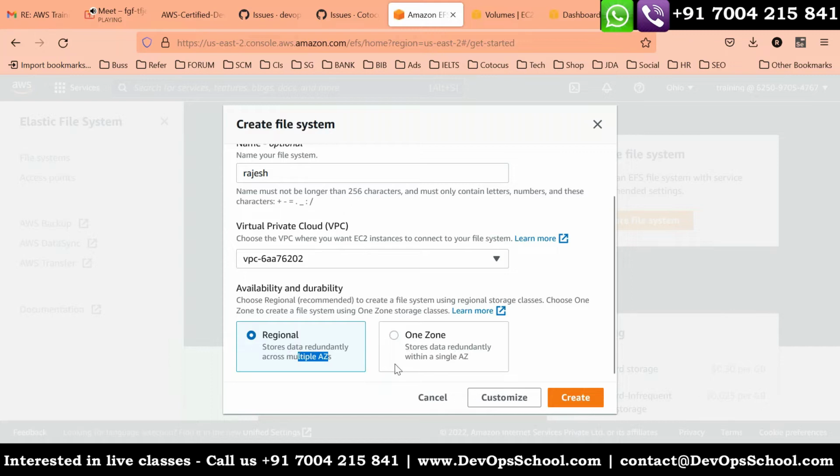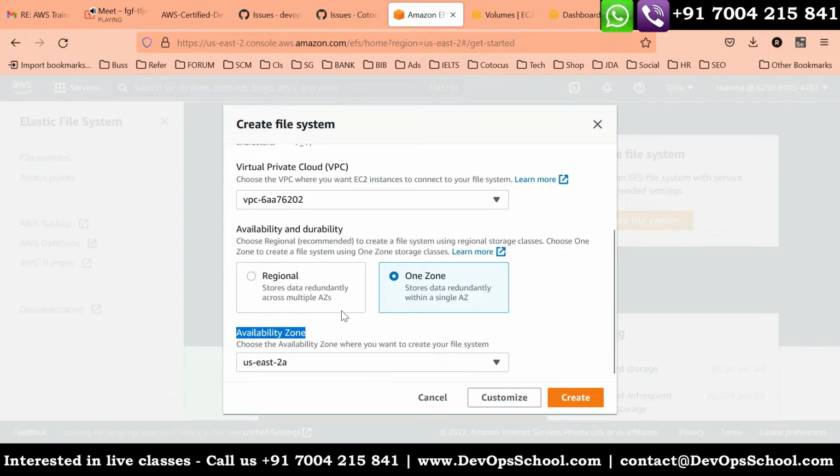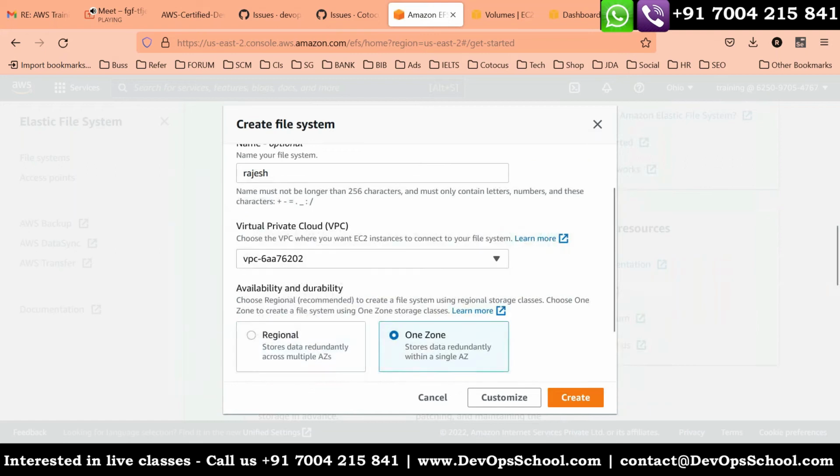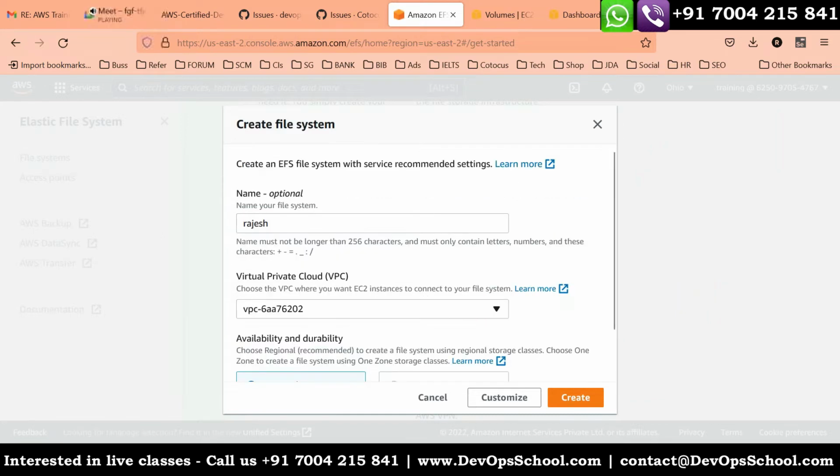But if you say you want only one availability zone, the data is stored redundantly within a single AZ. So Regional is good. One Zone is also good, with the same features, but redundancy will be a problem. For One Zone you can select which zone you want to create it in. For Regional you don't have to select anything.